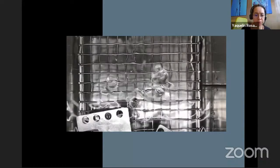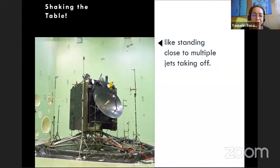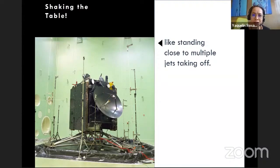And in this following slide, I'm just closing my presentation. This is not a shaking table, but a sound laboratory that is an ESA facility. I have not been there myself, probably Sarah has been there, but it's interesting that spacecraft also have to be tested in sound. They have to survive the shocks that the launcher will give to the spacecraft. I found it fascinating as well. That is one of the tests we need to take every spacecraft through before launching them, in a huge noisy room. And that's all from my side.